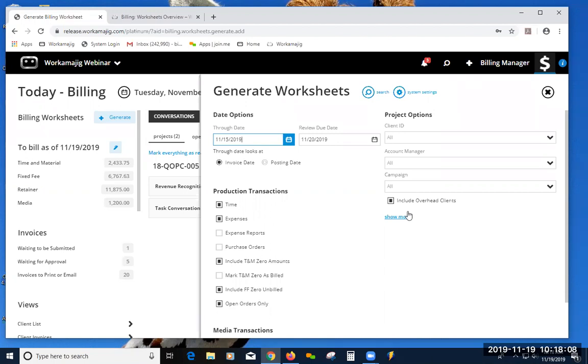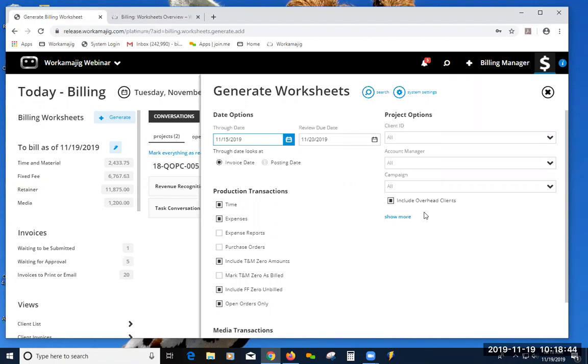This allows me to do this more on an ongoing basis and kind of keep my projects a little bit more clean, my admin projects. Now, maybe you might do this more twice a year. Maybe you might do this every time you do billing. Hey, let's kind of keep those admin projects up. But I've seen a lot of my clients, if they are using billing worksheets, and sometimes you look at some of these admin projects, and they've just got a year's worth of unbilled transactions in there, and eventually, in order to close the project, they need to mark those transactions as billed.